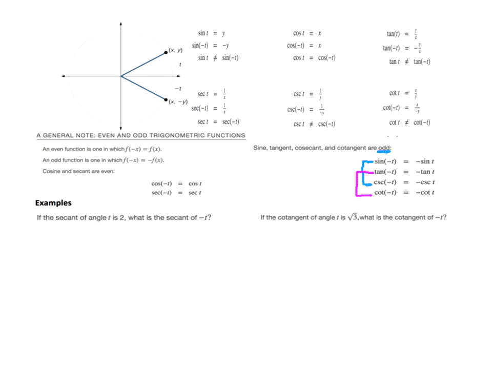Cosine and secant are even because they only deal with the x values. Remember, cosine is x, and secant is the reciprocal, which is 1 over x, but that does not change the sign of that. Is that enough for you to understand that, Crystal? Like I said, I don't want to get bogged down in it, but if we need to go over it more, I can.